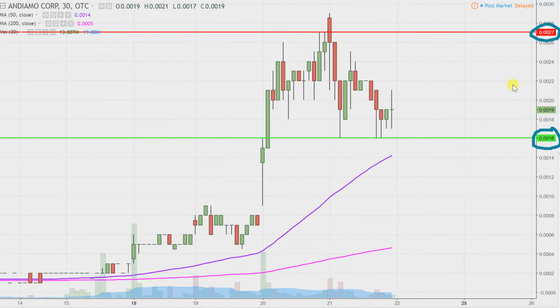And what would be something that could happen? Well, either a breakout to the upside of 0027 or a breakdown to the downside of 0016. But until then, yeah, it's just a sideways channel. But overall, considering how big the move was yesterday, sideways price action, there is absolutely nothing wrong with that. Price movements need to digest. And that's just the way the market works. Unfortunately, as much as some people would probably want you to believe, a stock cannot go up and up and up every single day. But overall, big picture chart, still totally healthy.